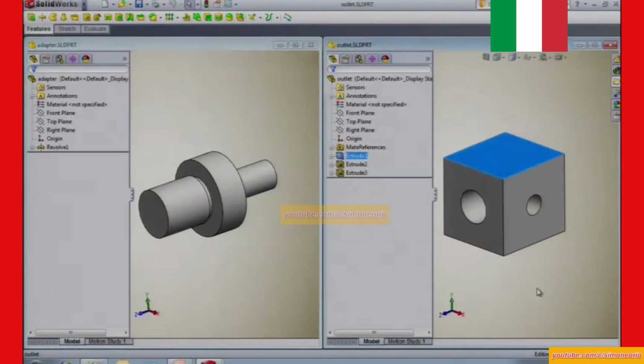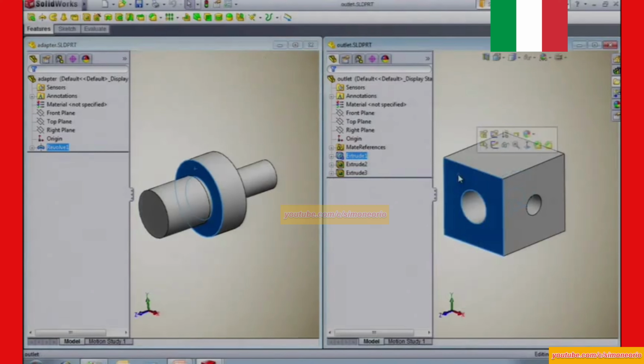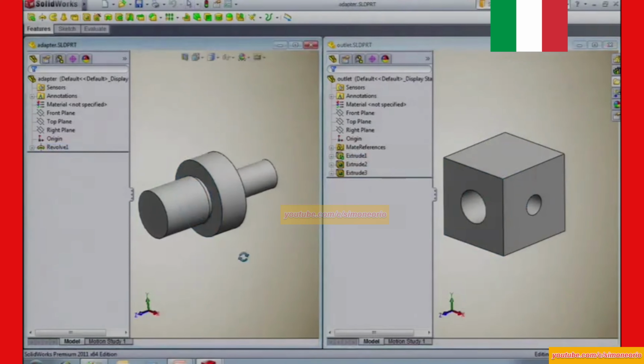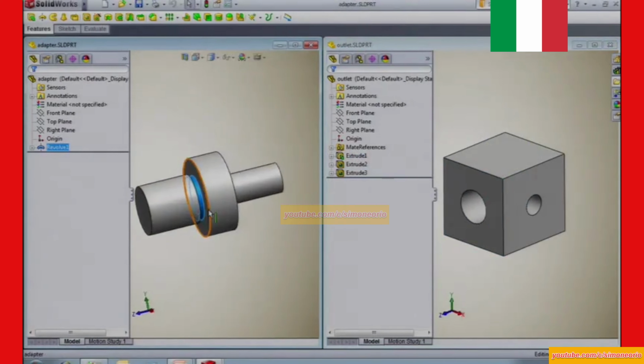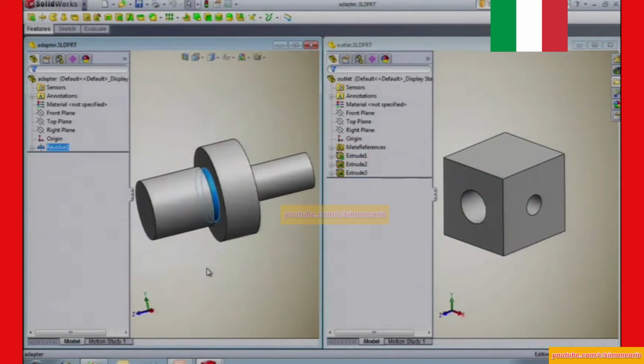So this blocky part is inserted into an assembly and positioned someplace. And then this part on the left needs to be inserted later and mated to it. And what we want is this round face is going to go in this round hole, and the flat face needs to touch this flat face. Because of this recess in here, I really don't have just one single edge that I could pick like we did with that bolt. So it's really going to require two selections.